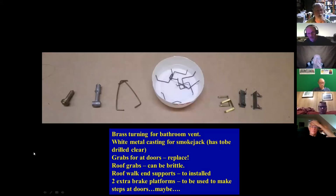So we have our brass turning here, and for the bathroom vent, we have a casting for the smoke jack. That gets turned 90 degrees, run through the drill press to clear that, because that's a solid piece of lead. These get thrown away. Roof grabs, corner grabs for the roof walk supports, and 2 more brake platforms.